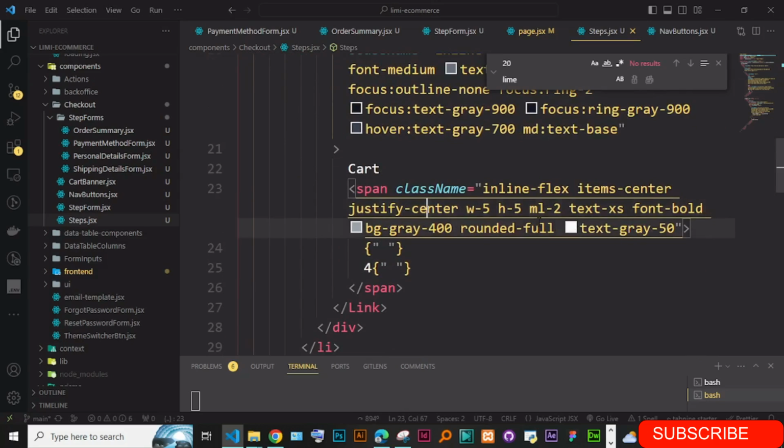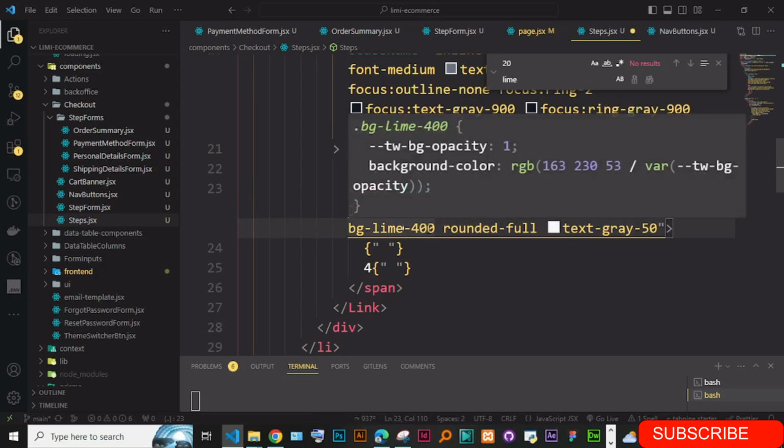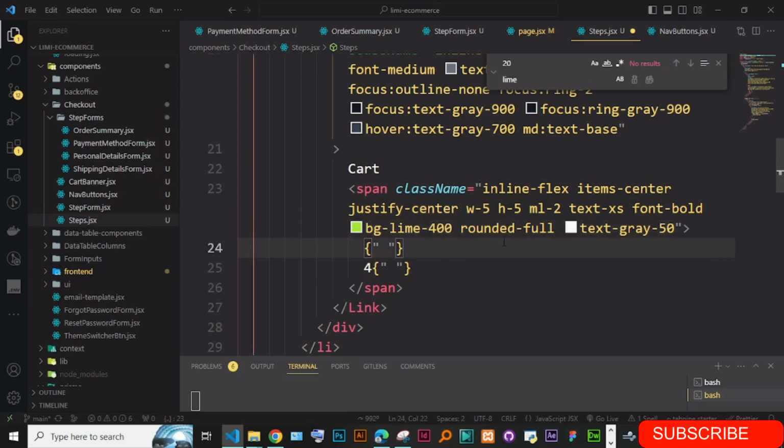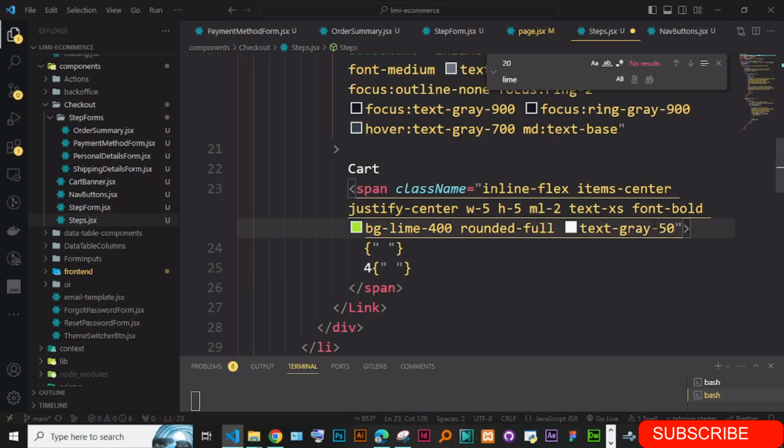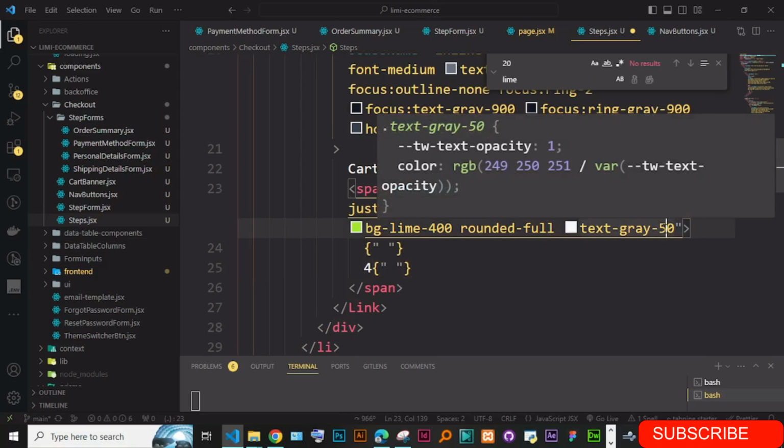Maybe the BG, just make BG lime. Now for the text, we can just leave it to gray, maybe gray 500.